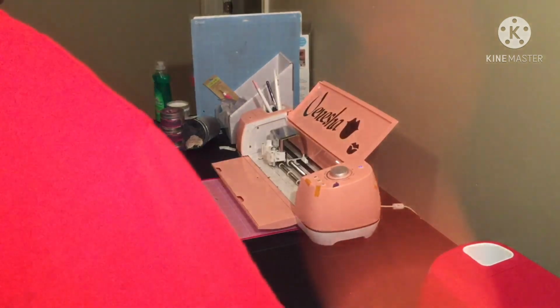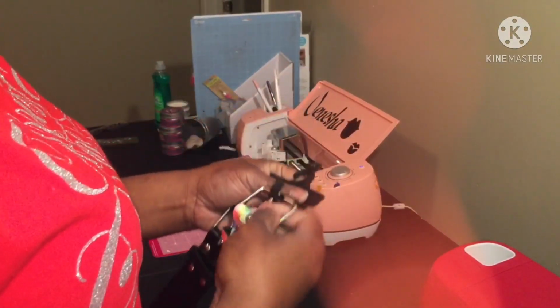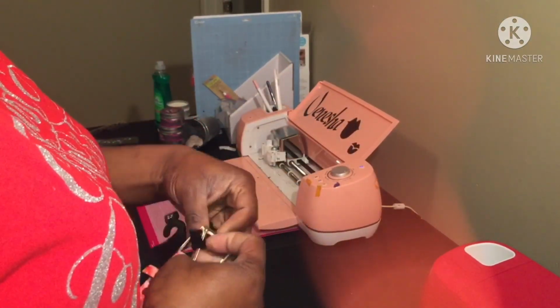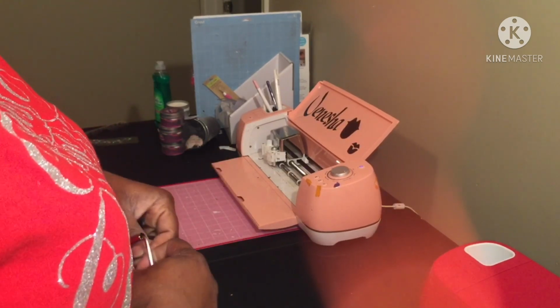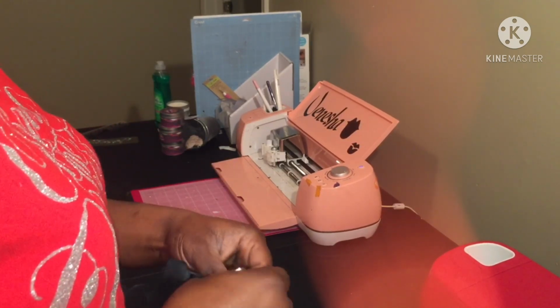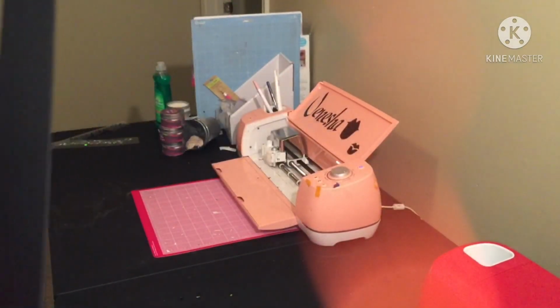But I want to see, can I sublimate on some glitter? I know I can sublimate on glitter, but I'm saying like, hold up. I want to see, can I sublimate on the glitter, like a cute little image, and then iron it on for this belt here.